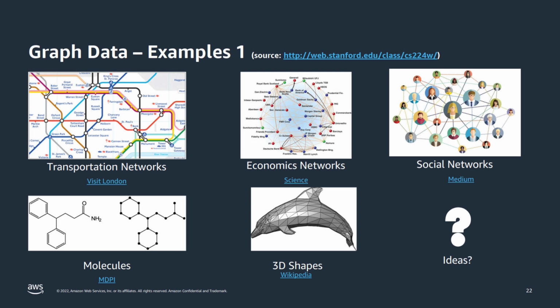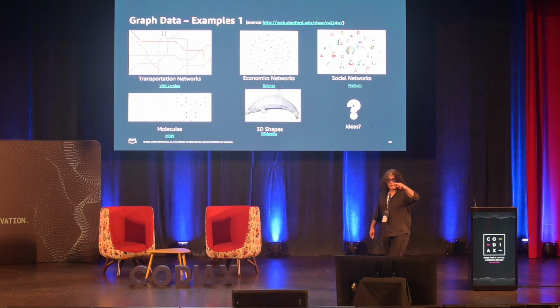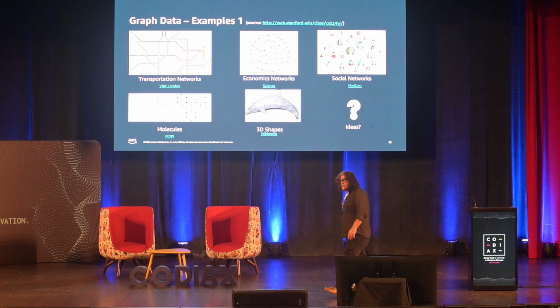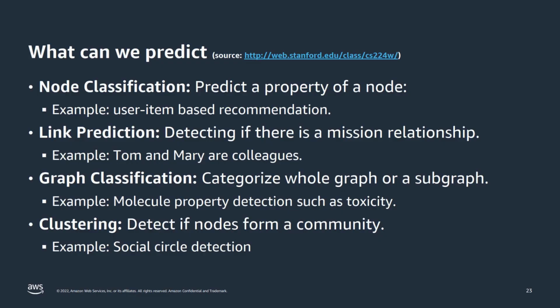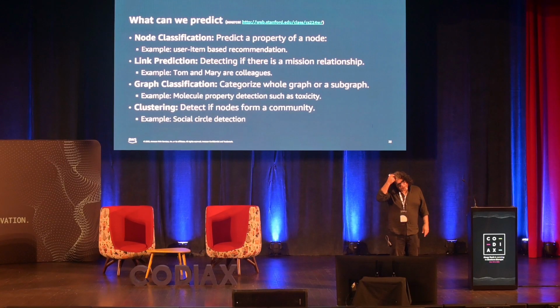So let's say the 3D shapes we already mentioned. The social networks are very obvious. The molecules, what you have that is important here, you see there are just the ones with the two bindings and one binding. So there are different connections that you can have. So all of that data comes to graph. Basically, graphs have created an expanding universe of deep learning for us that we did not have in the past. So examples, node classification, predicting the property of a node.